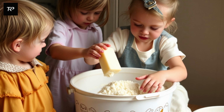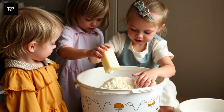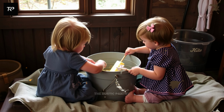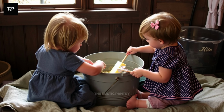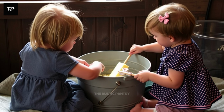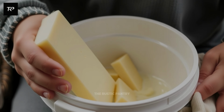Children learn early. Little ones don't get left out. They help. Maybe they stir the bucket. Maybe they grate half a bar while someone else does the rest. Maybe they hand you the clothespins. Doesn't matter. They're watching, learning, picking it all up without being told. And when they're older, it's second nature.